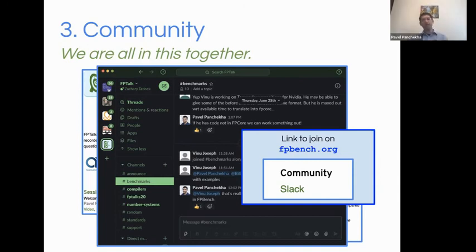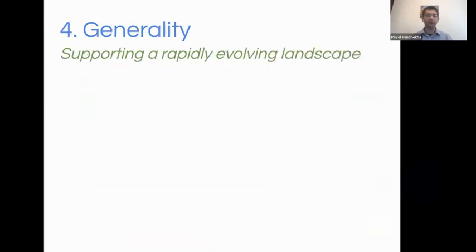And as we've done this kind of community building, as we've tried to link more and more tools together and make it possible for people to use this idea of a constellation of tools together, we've also found that users have more and more that they want these tools to do. Users have all sorts of ideas for what floating point research could do for them. And that's really pushed us to identify a final goal for this community going forward. And that's to support this evolving landscape of user needs and user desires, and try to make our tools more general. So Zach will talk a little bit about that.